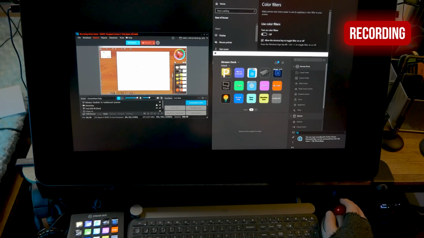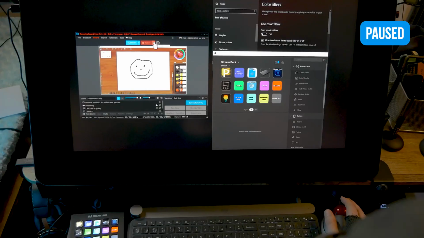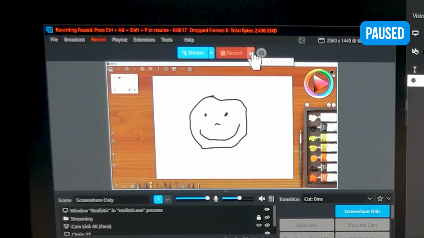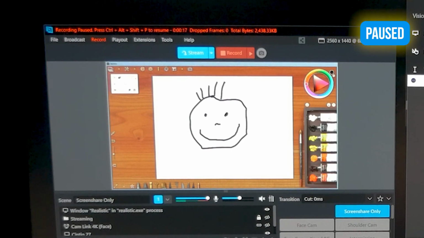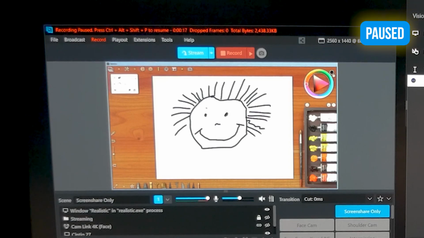Pausing your recording can conserve space on your computer by making your file smaller. It can also be necessary if you're interrupted or need to take a break. The downside to pausing is that you may forget to unpause the recording and then carry on with what you were trying to record. This has happened to me more than I'd like to admit.